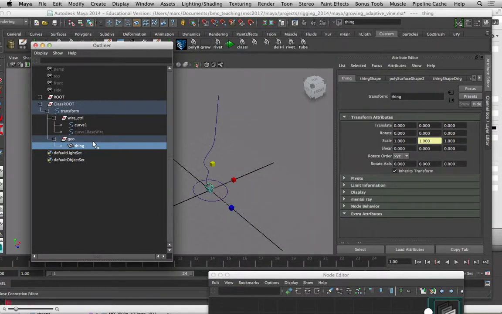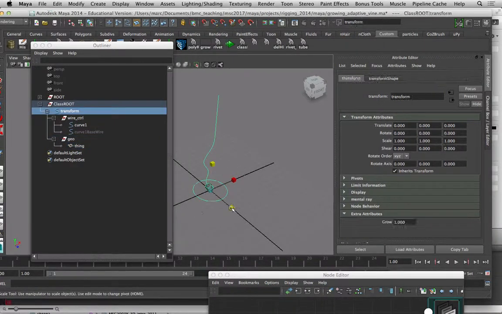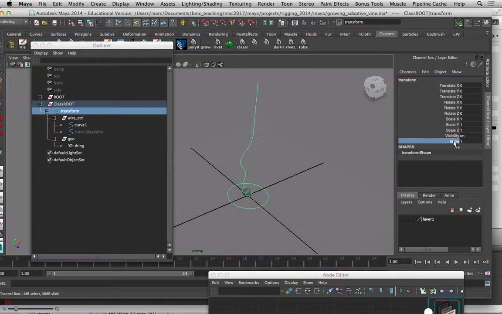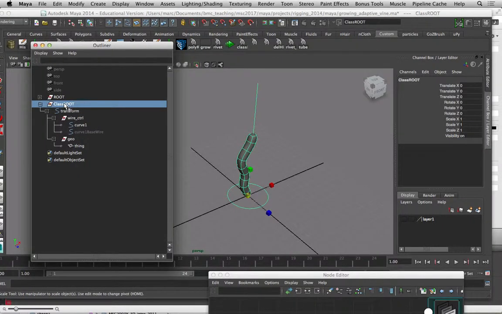So now if I select that curve, there's grow. I'll just look at it in the channel box. So if I select the name and middle mouse drag, then I can control everything from there. So you create these controller objects and add these custom attributes just so they're easy to access. And if I ever want to move this around, I would probably grab the root node here.